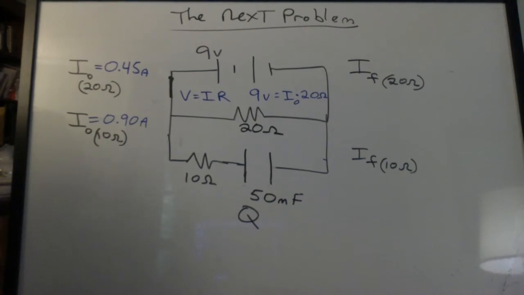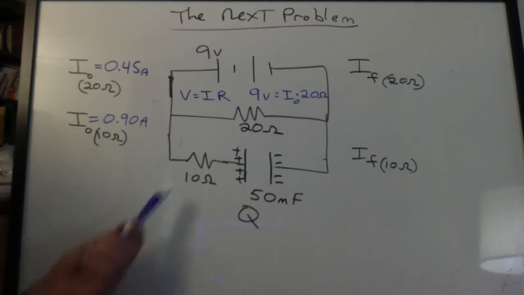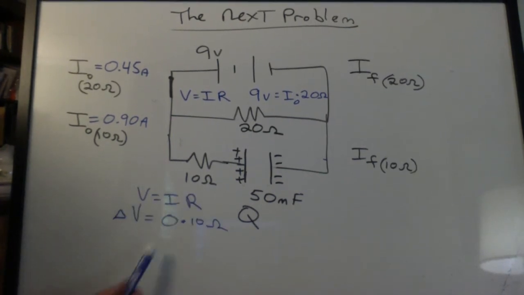Now we put the capacitor back in and ask ourselves what's going to happen in the end. The current flowing into that capacitor will eventually fill it all up. Nothing can get through. It's going to act like a break in the wire. If nothing can get through, how much current will be flowing through the 10 ohm resistor? Nothing. Using Ohm's law, if we have 0 current, I don't care what the resistance is, the voltage drop across that resistor is going to be 0.